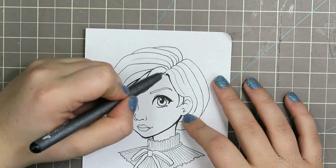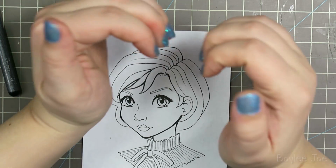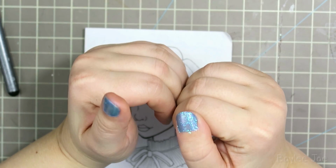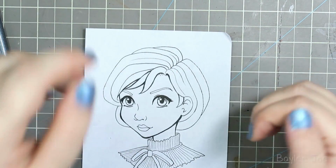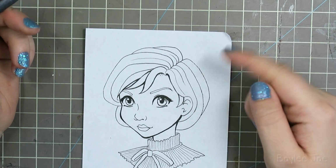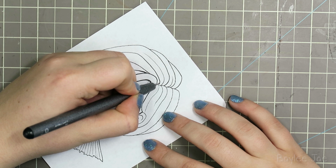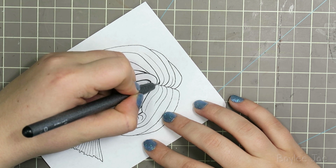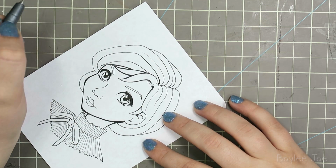So let's go into this little mess here. Right here, there's 2 sections of hair that are coming into each other like this. Therefore, there's going to be a lot of shadows. Look between my fingers. You can see shadows in the cracks. So that's kind of what we're going to be doing here. Also, these lines are a little squiggly too, so I'm going to be smoothing them out as I go. So thicker in the part of the hair, and then thinner as we get away.